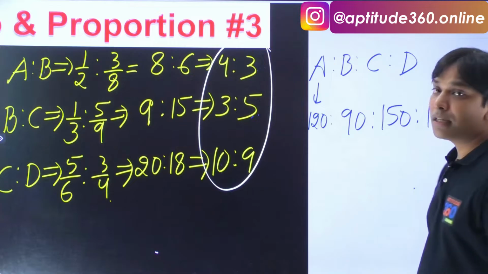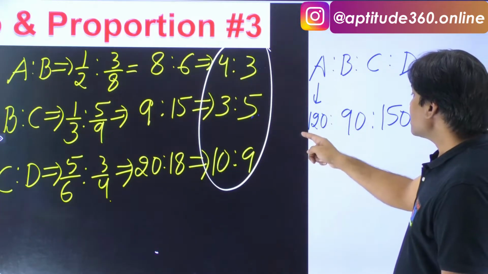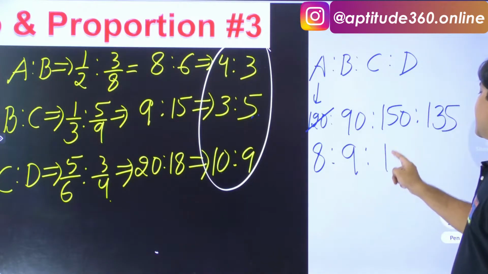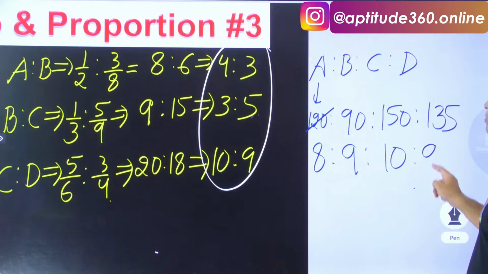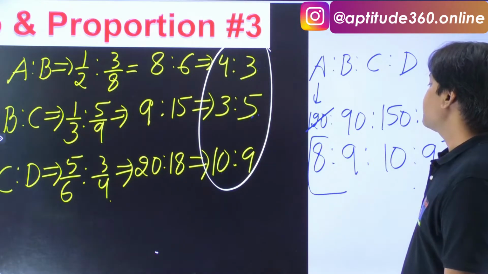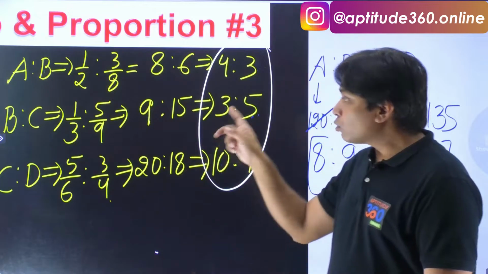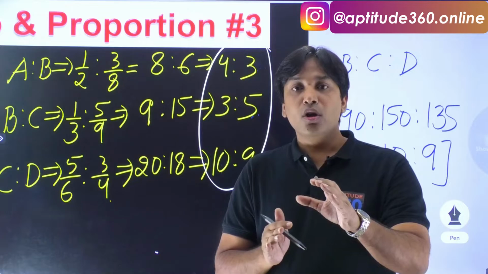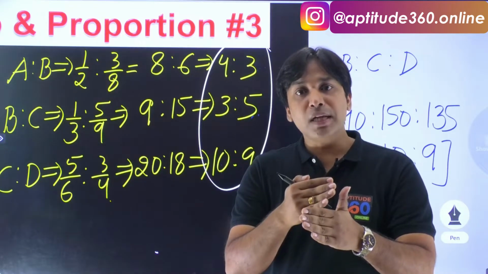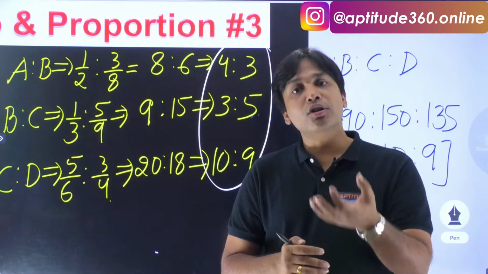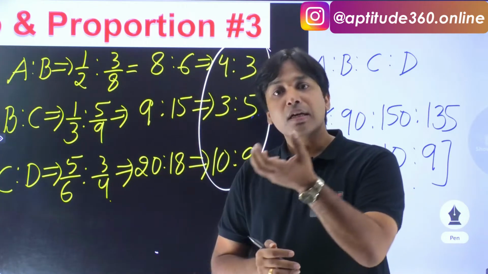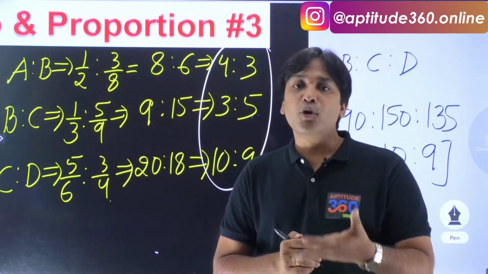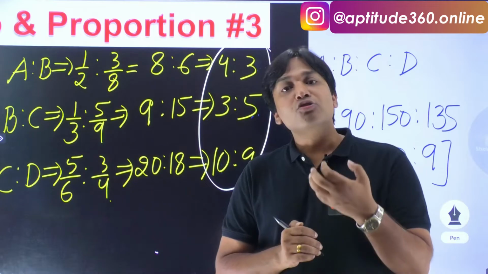All of these numbers are divisible by 15. आप क्या कर दो? This is 15 into 8, 15 into 9, 15 into 10 and 15 into 9. खत्म हो गया आपका काम. क्या ये बात समझ में आई आपको? तो दो चीजें हैं यहाँ पे. एक, आप वो फ्रैक्शंस के साथ कैसे डील करते हो. If there are two, you are doing the cross multiplication. If you are having more than two, you are taking the LCM of denominators. After such steps, अब आपके पास में नंबर बच गया. नंबर बचने के बाद में आपको a is to b is to c निकालना है या आपको a is to b is to c is to d निकालना है.